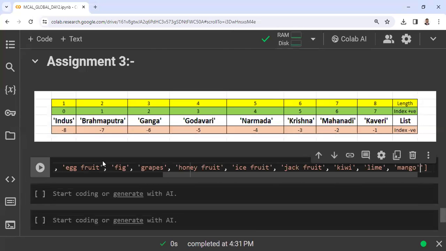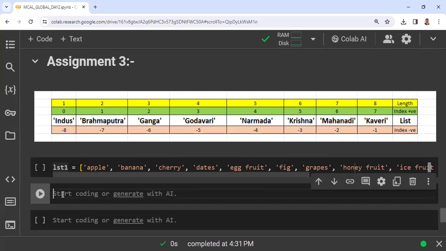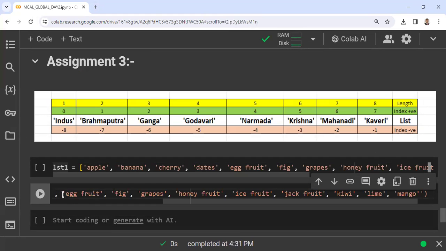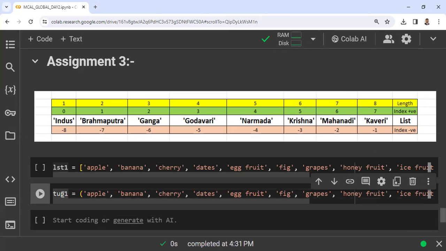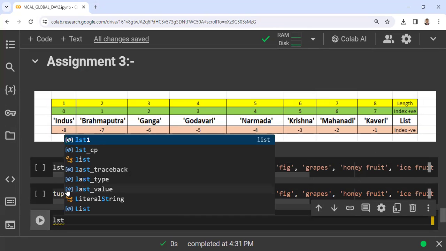So keep list and tuple both. You can utilize the same data for both the activities. I will write list and tuple both, and you have to perform your assignments with the help of that.